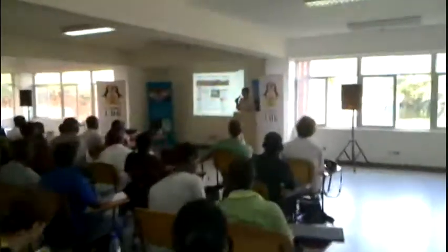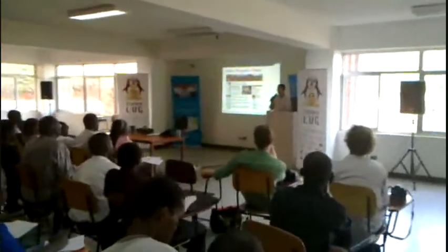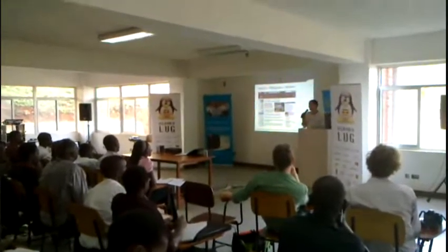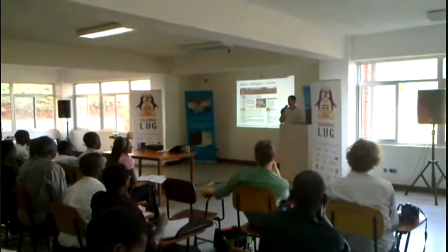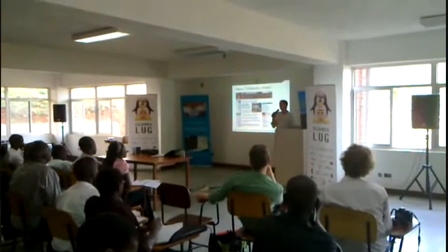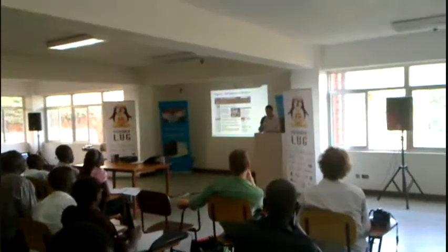Here's a quick few examples of how the tool's being used. So, Nigeria, Philippines, Malawi, Afghanistan, it's being used to help do citizen election monitoring. So these are grassroots NGOs who just wanted to do monitoring of their elections, and they wanted an SMS platform to collect text messages from wide numbers of people or groups of people, and to aggregate that data and then make some sense of it.